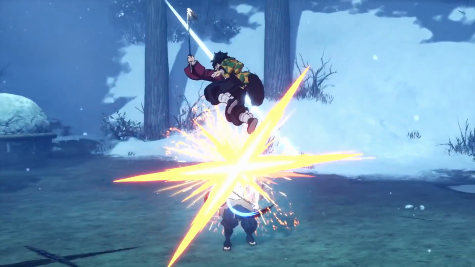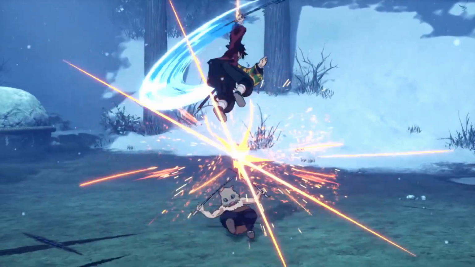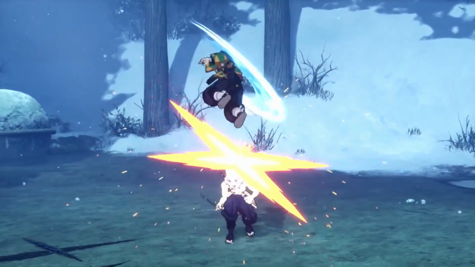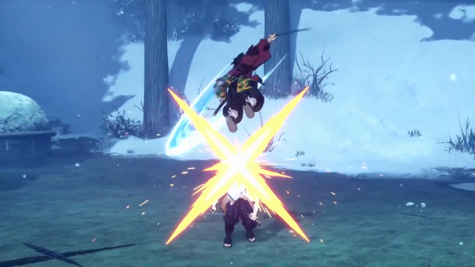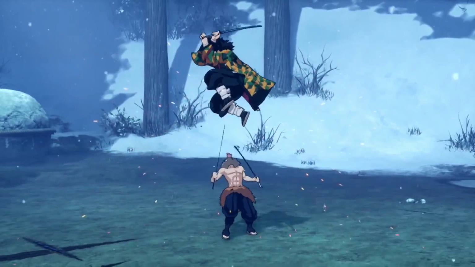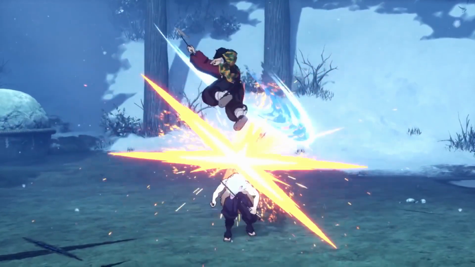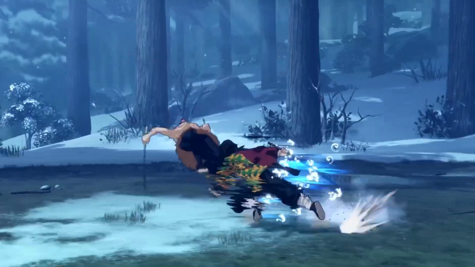Then he has an attack from the air, does a few slashes. I can't tell if this is going to be his regular attack from the air or maybe one of his specials in the air, but I think this is just his normal attack. Which is interesting because a lot of characters have a dive, like a sword dive move, but he seems to have some rapid slashes from the air, which is pretty cool and makes him a bit more unique than the other water breather people.